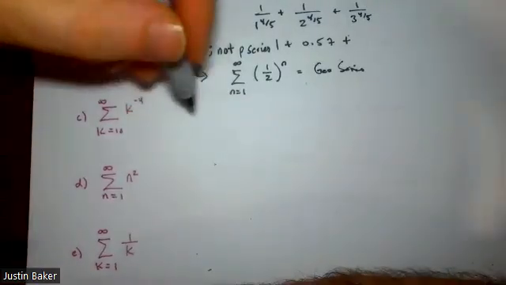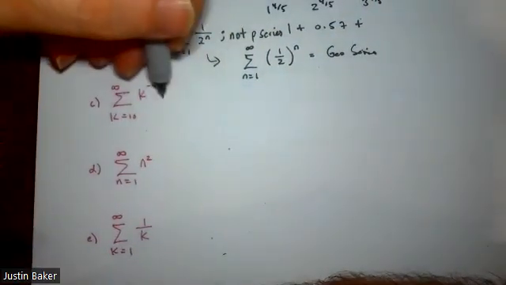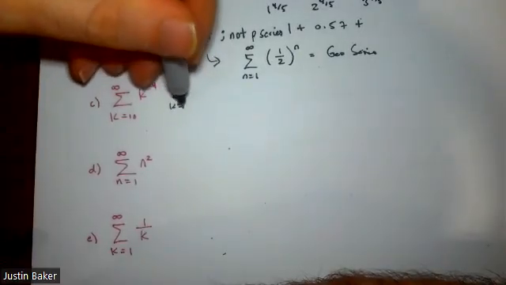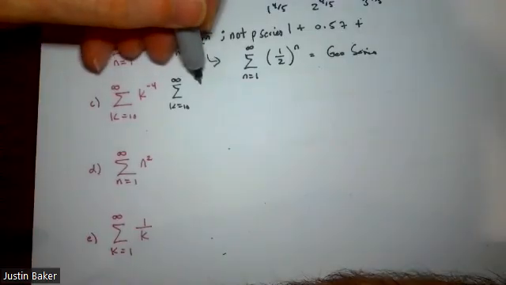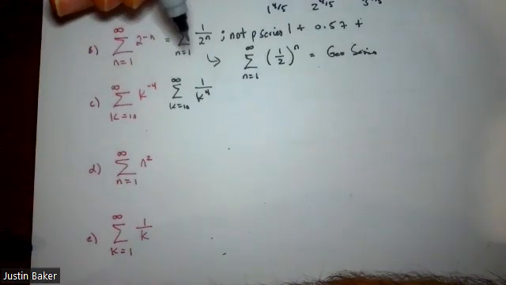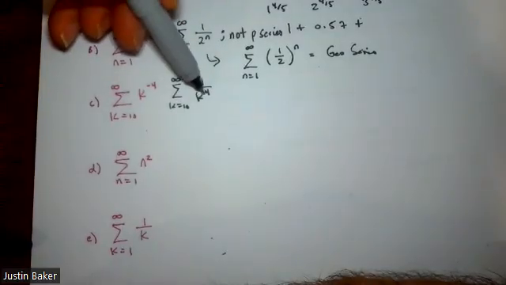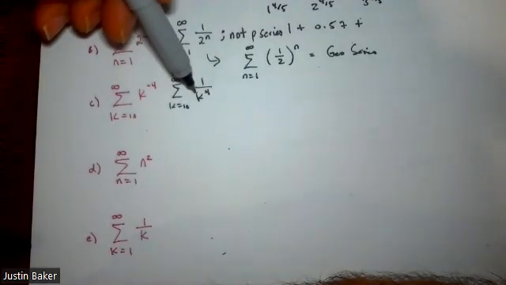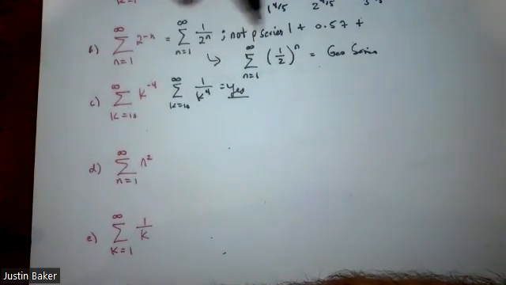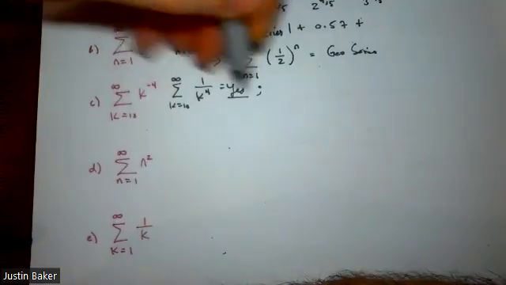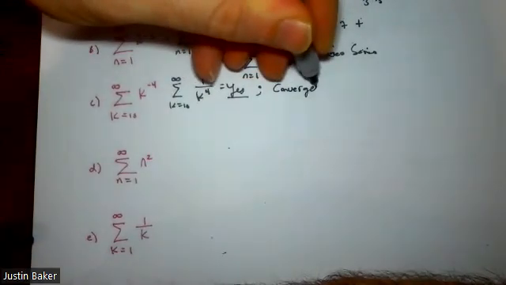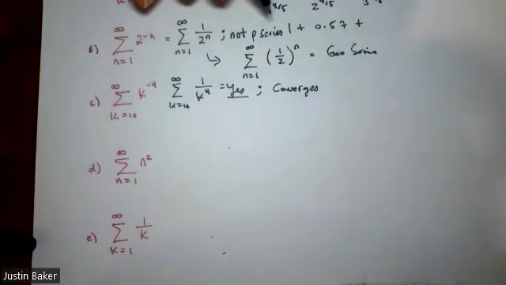Okay. How about the third one? We can say that's the summation from k equals 10 to infinity of 1 over k to the fourth. So does that line up? We have a power that's consistent. The number in front's the one changing. Yes, that would be a P series. And more specifically, P is greater than 1. So we would say that that one converges.